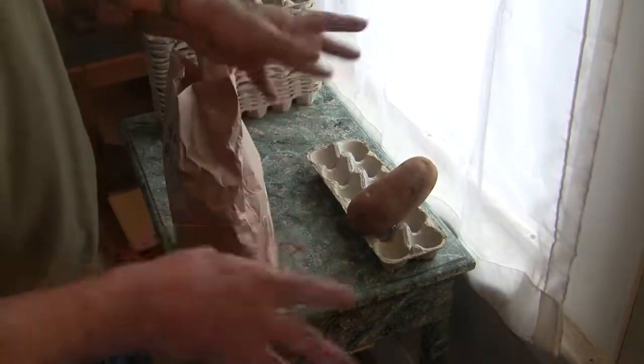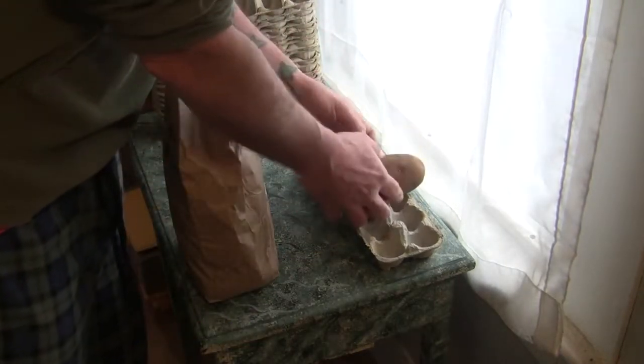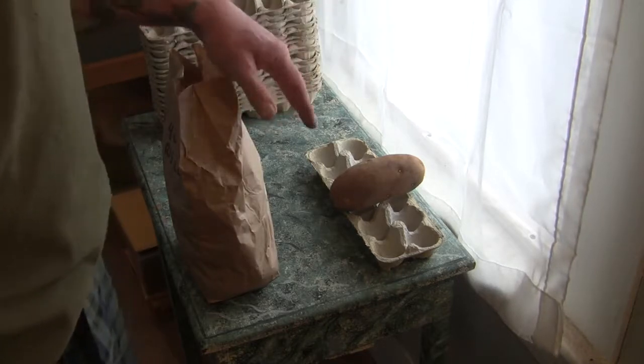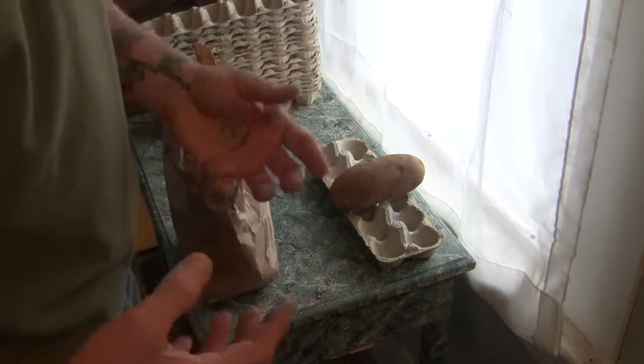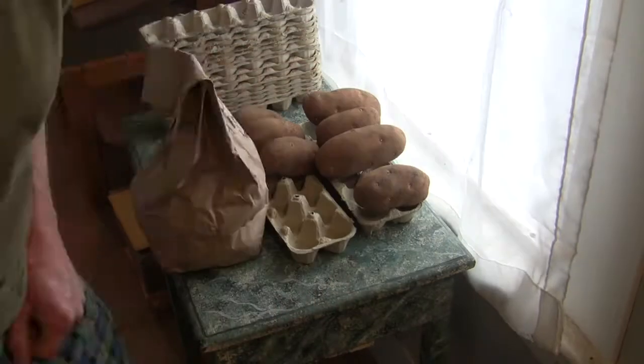some milk cartons just to hold them up, and they're in front of this window, which is the only south-facing window I have in the house. The light triggers the growing process as well as the temperature.